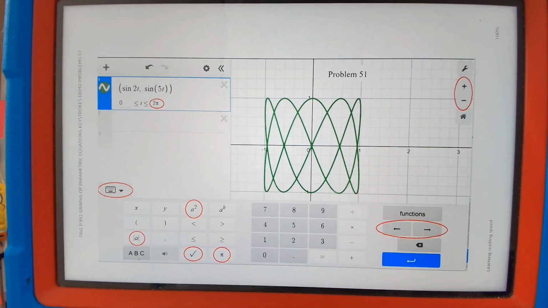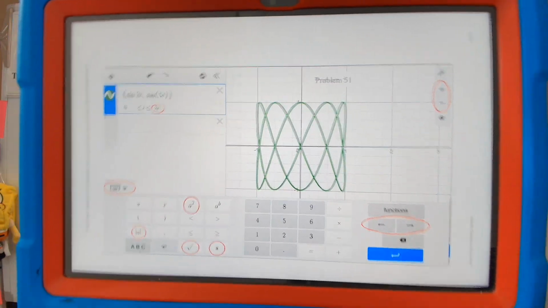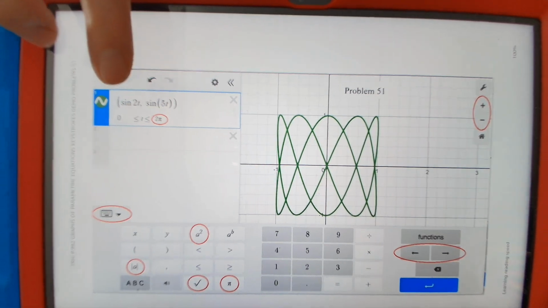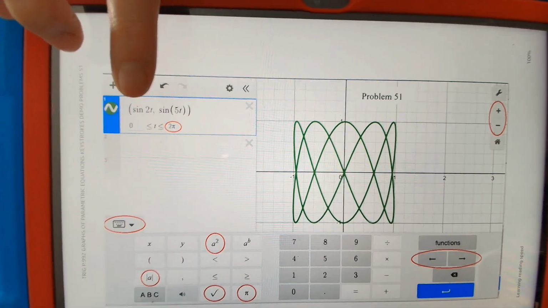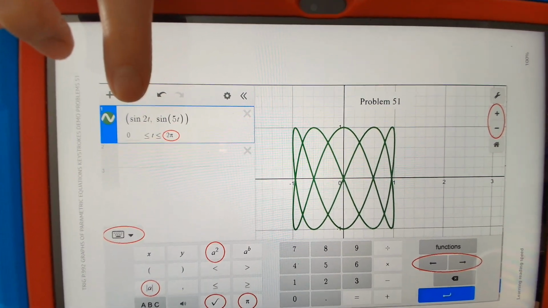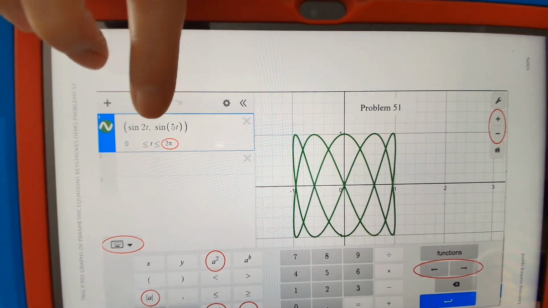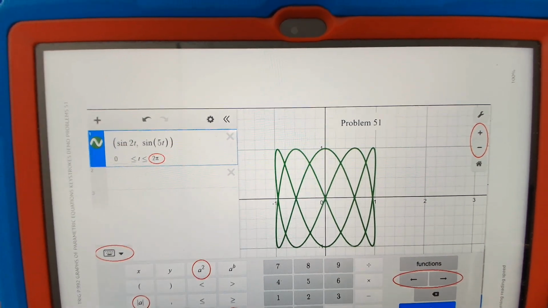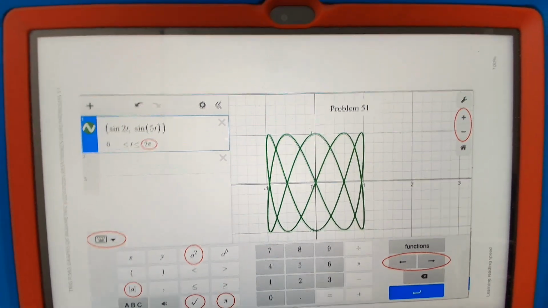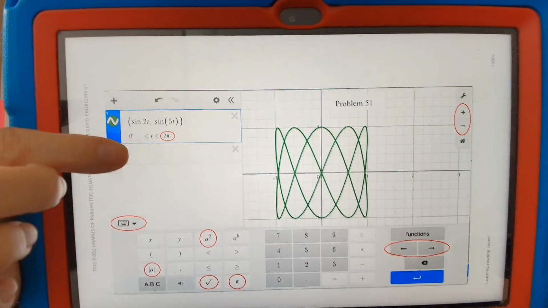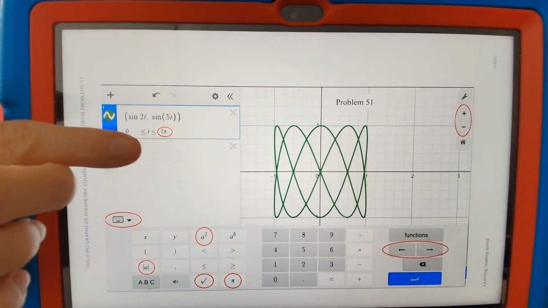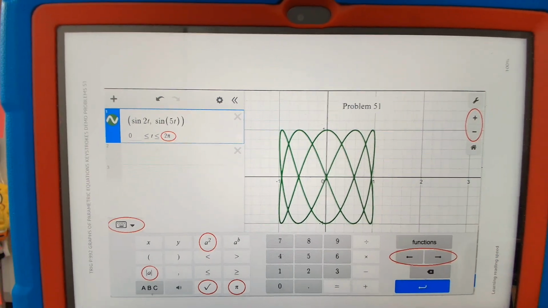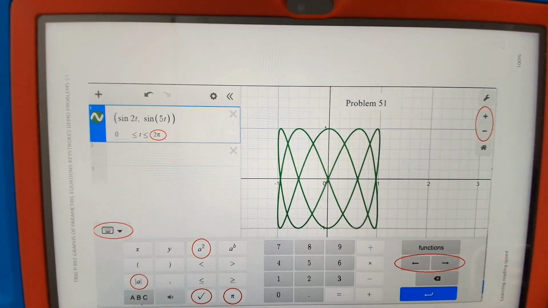Anyway, the point is that when you type in the parametric equations, what you do is you type in parentheses, okay? And then type in the x value, like x of t equals, in this case, sine of 2t, and then type in a comma, and then type in the value for y of t, which in this case is sine of 5t. And then Desmos will automatically put out the range for t, like where do you want t to be. In this case, it put in t equal to 0 to 2 pi, but you can change both values, 0 or 2 pi, to whatever you want it to be.